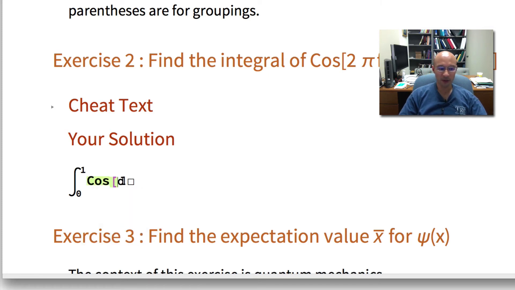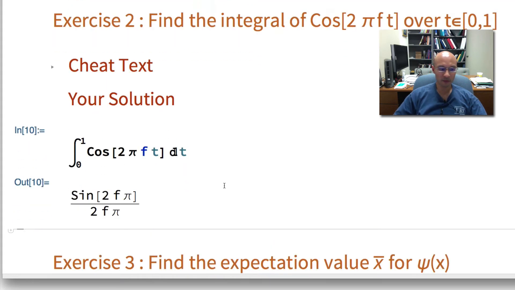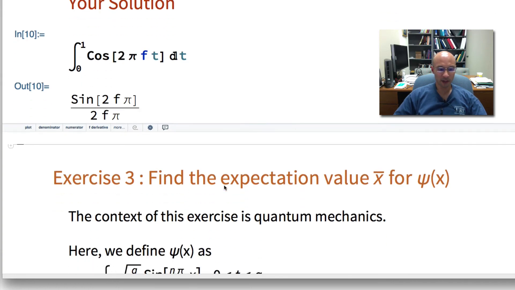One thing to point out here is when you use Mathematica functions, we call them out by name. And then we have to capitalize the first letter usually or other letters. But generally, the first letter is capitalized in Mathematica functions. So we'll put here 2. And then to multiply, we put a space. So we put 2 space pi and then space f and then space and t. And that's the multiplication operation by the space. And then we're integrating over t. And so if we just evaluate that, there's the result. Okay.